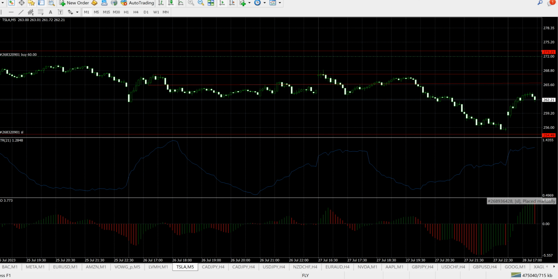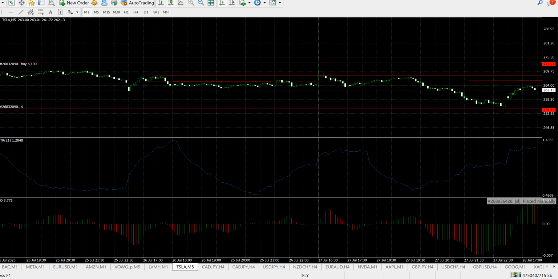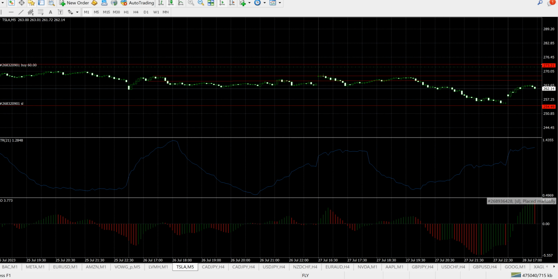We gapped up and we are following through. Look how close it was to my stop loss, by the way. Oh, I didn't even see that. Yesterday, it came right next to my stop loss. That's how y'all know I can read price action. If it hits my stop, there's a reason. And if not, hey, there's a reason. So that's it for today.